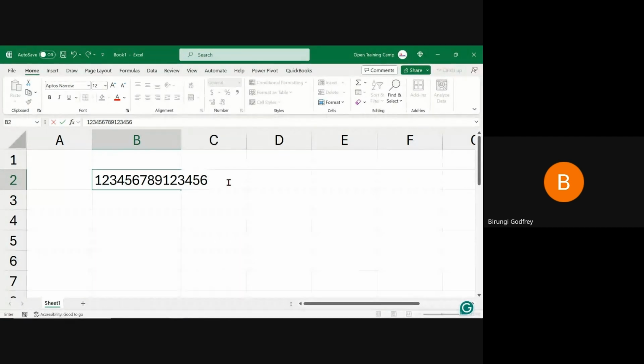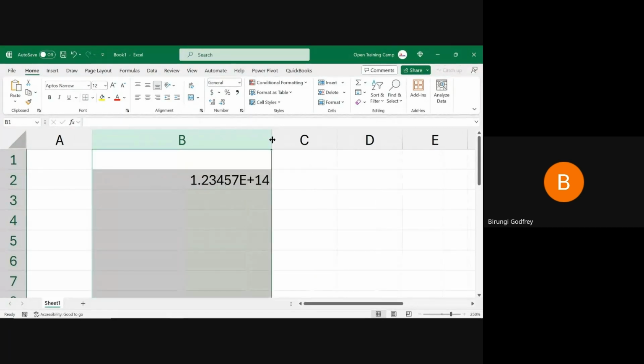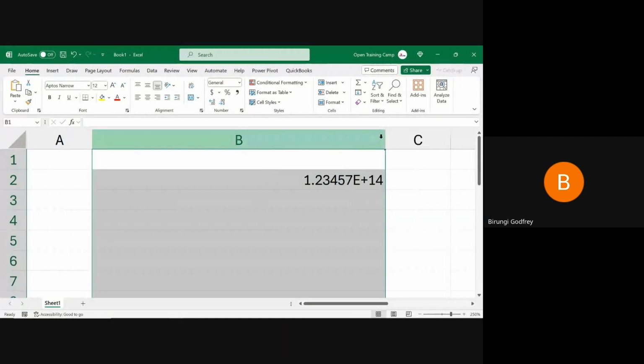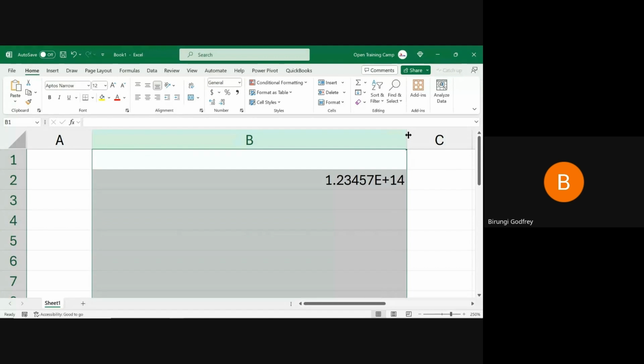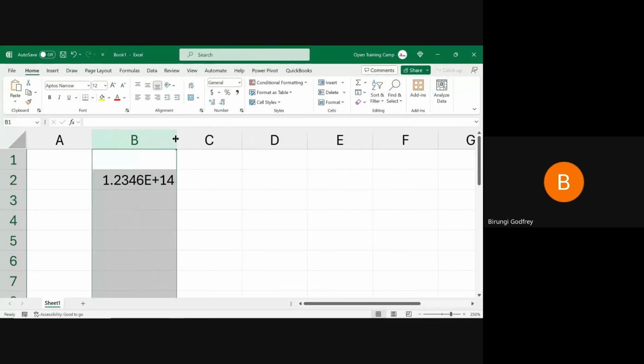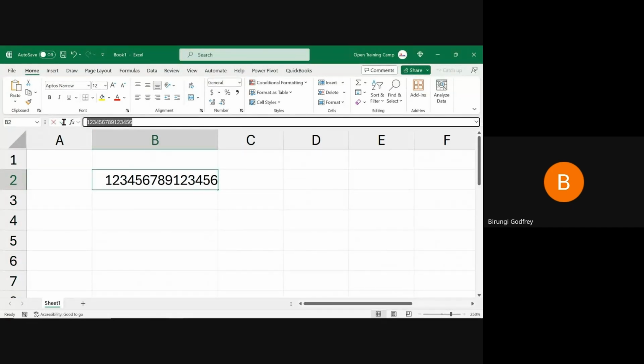When I hit the enter key, you can see it gives me this particular value. It cannot fit in one single cell. Even if I expanded this column, because it's not an issue of the column, it is an issue of the number itself. That's why it will convert into scientific notation. And you can see the number is maintained here in the formula bar.